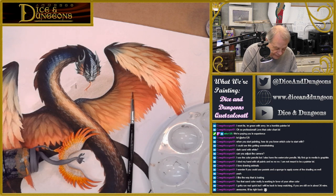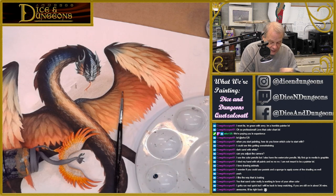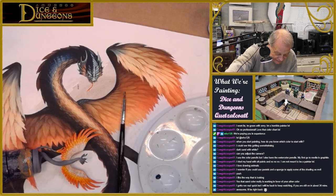Yeah, this paint really doesn't mix well. See what came out there? It's the dark blue. There isn't enough pigment in it. This one just separates between the pigment and the solvent. Although that color is probably closer to what I want than what I'm going to end up getting here.